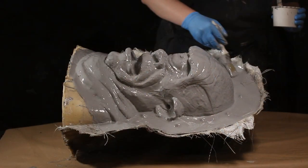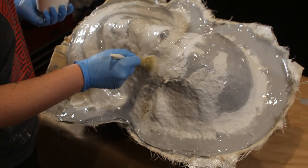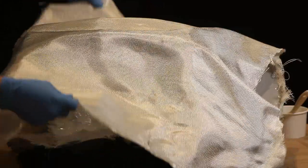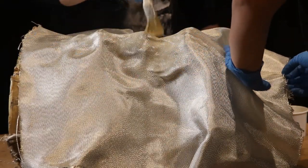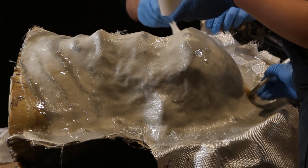We aim for a nice even thickness all over. It's a textured sculpt, so there's plenty of texture to catch air bubbles if you're not careful — you've really got to work the surface with your brush. Once the gel coat is on, I do exactly the same as before: a good coat of Freeform Air to pack out all the deep areas and smooth the surface, then resin over the top to smooth it further. Then we lay our glass — I had enough to lay two complete sheets, laminating from the center outward and pushing air bubbles as we go.